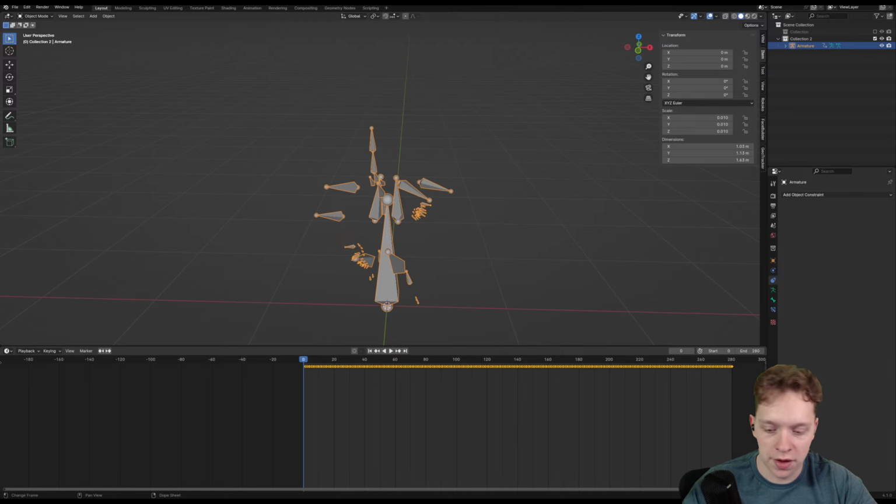Okay, I'm just going to give them a prefix of N for new, because I'm going to be deleting these once I retarget them. That'll make these a lot easier to tell apart in the retarget menu.